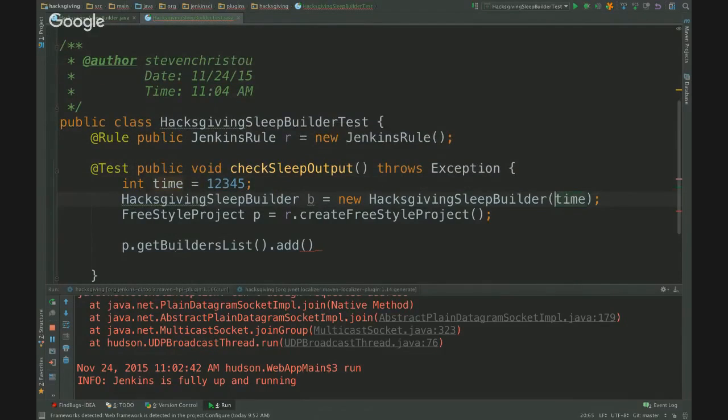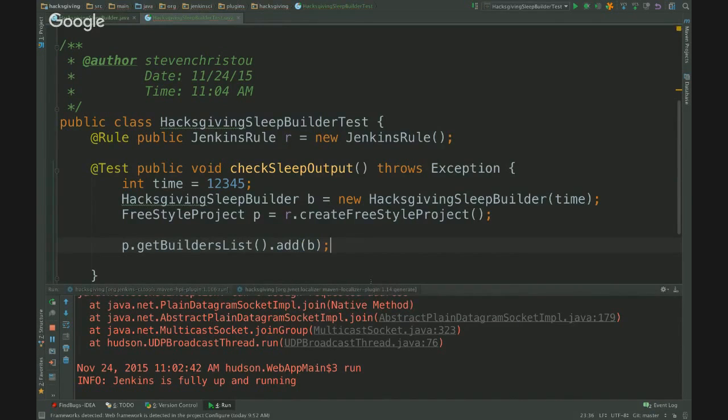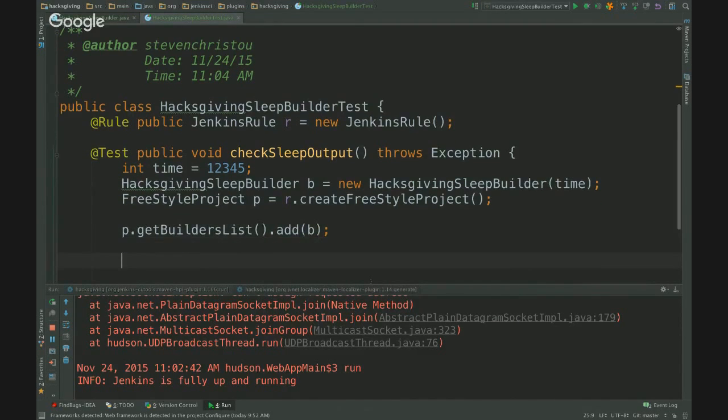I'm creating a new builder with that specific time, creating the freestyle project, and adding it to the list on the project page.